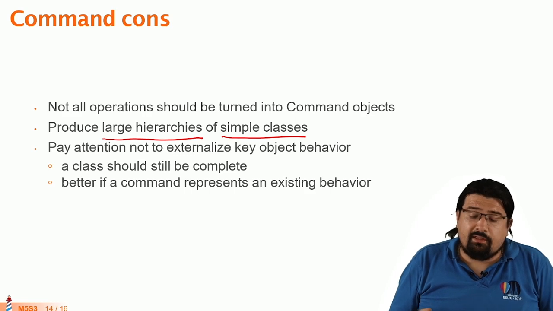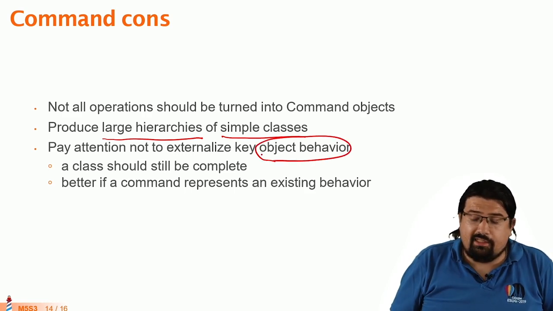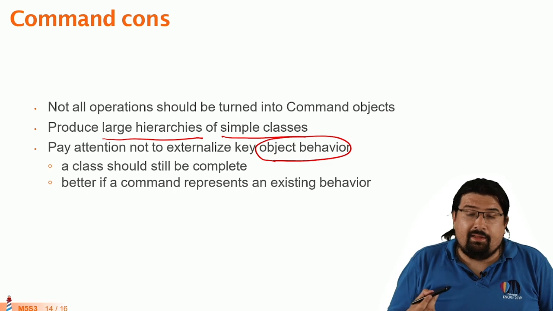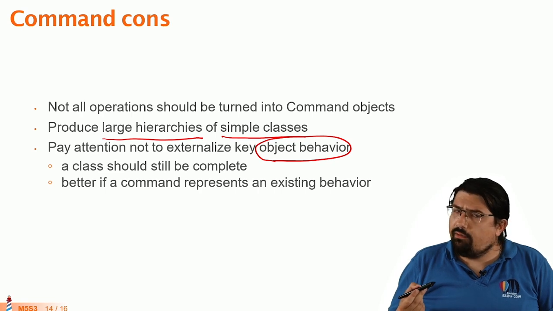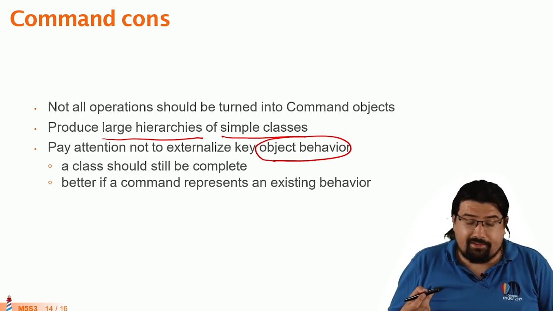Also, it's important that we keep the behavior of the object that is exposing the actions inside the object, because if not, we can tend to break the encapsulation and break the nature of the object. If the robot just does nothing now, we are going to have a problem. It's not a nice solution.